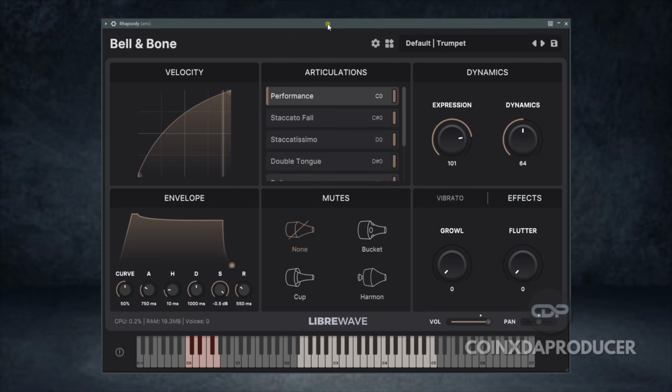I believe you heard what that was adding to the sound, right? It was determining how fast it comes in or how sharp it comes in, more like the attack. Okay, now let's check out the envelope section.